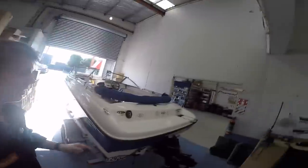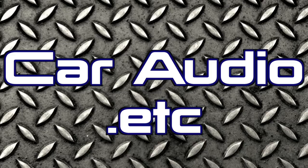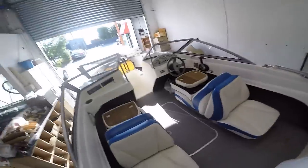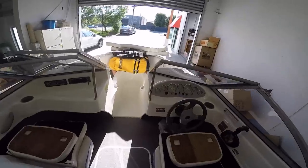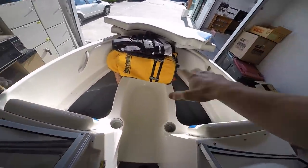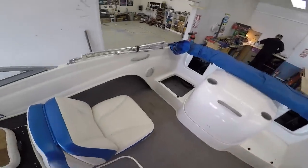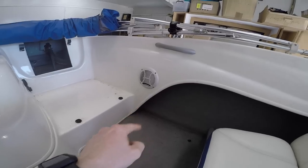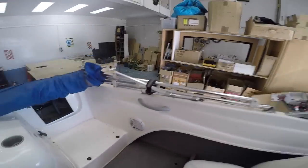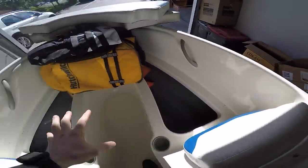Boat. Not doing a car today. I'm doing a boat. So this is, I don't know what the model of it is. All I know is that it's a Bayliner bow rider, so couches up the front and stuff. Actually, my first boat that I'm doing all by myself, so we've got some rear speakers back here that are getting replaced. Probably going to upgrade them to some Rockford Fosgate 8-inch speakers. Either Rockford Fosgate 6-inch or 8-inch speakers are going to go up the front and the sides here.